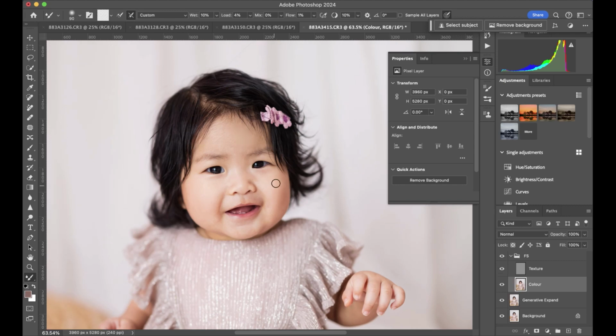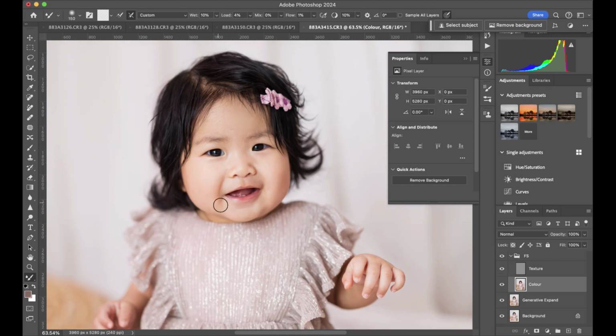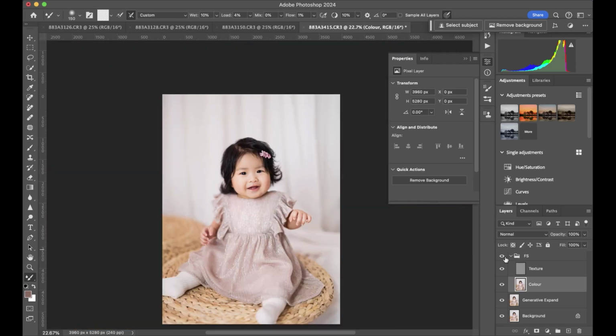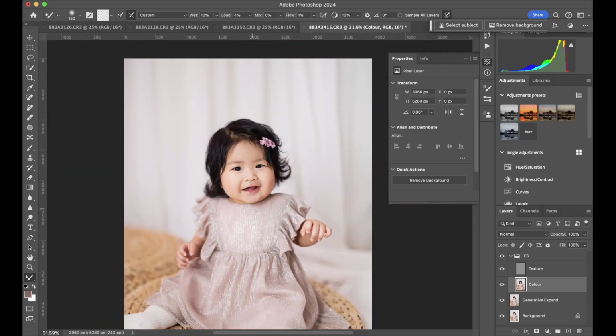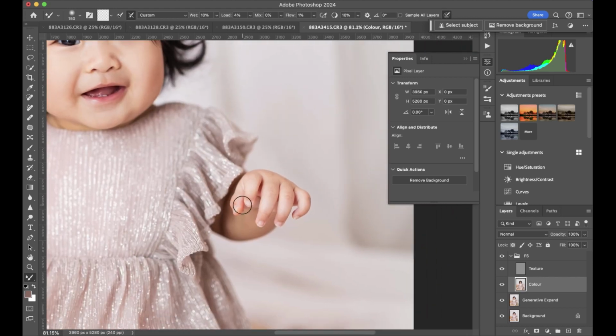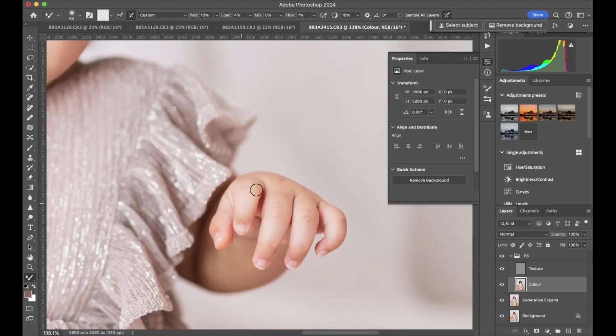Okay, yeah, that's a bit better. And also here on the chin. Beautiful. And little hands, they're so cute.